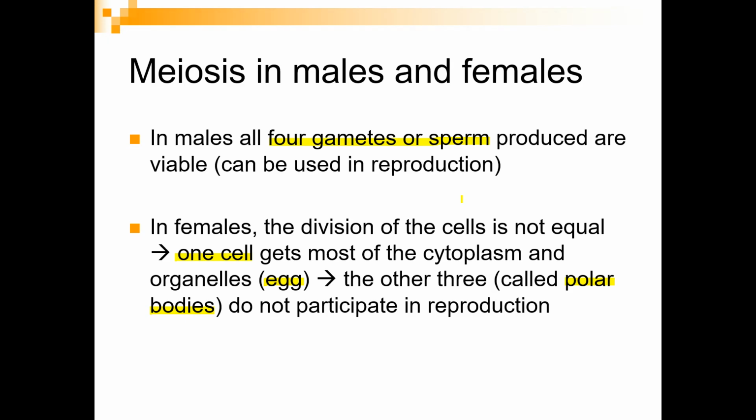So that's why you won't see older women necessarily having children. Number one, a lot of times after they go through menopause, they can't. But number two, the older you get, the fewer viable eggs you have. And so your chances of reproduction go down. You also see an increase in the chances of genetic abnormalities in older women. And so it's all because those eggs have been around since before you were born.